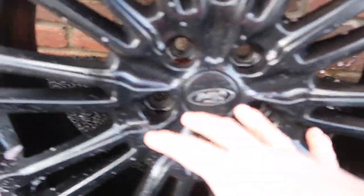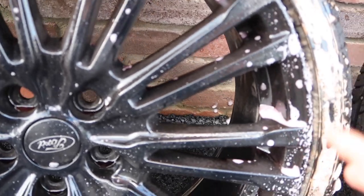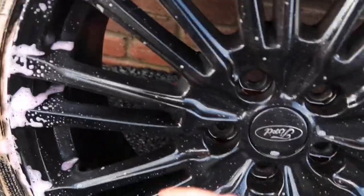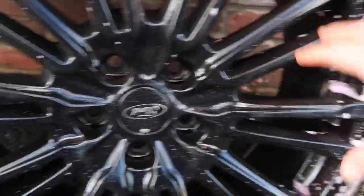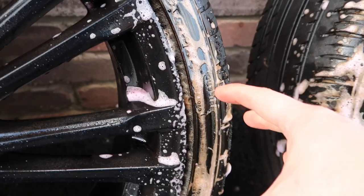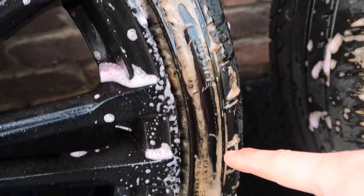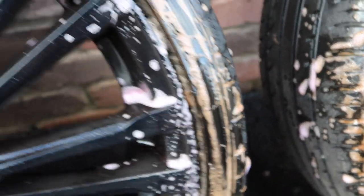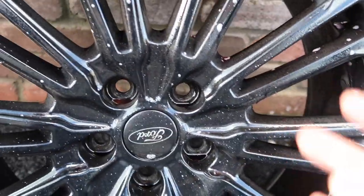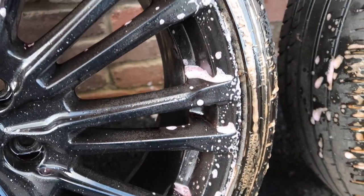The reason why I am doing the two different wheel cleaners and using them in different ways is that the Hybrid Solutions Pro spray can really project itself in and around all of the corners, which isn't quite so easy with the foam, whereas the foam really seems to stick to the rubber nicely and just goes to work. I only just put that on, look at it go. So I think it's a really, really good combination if you have the option of using both at the same time.